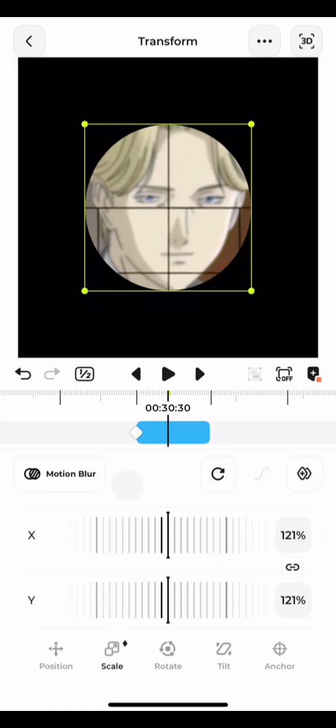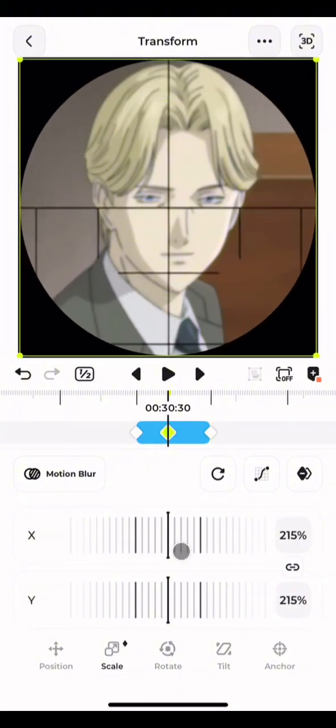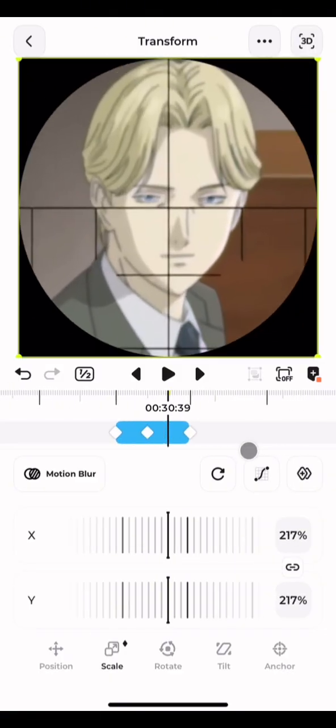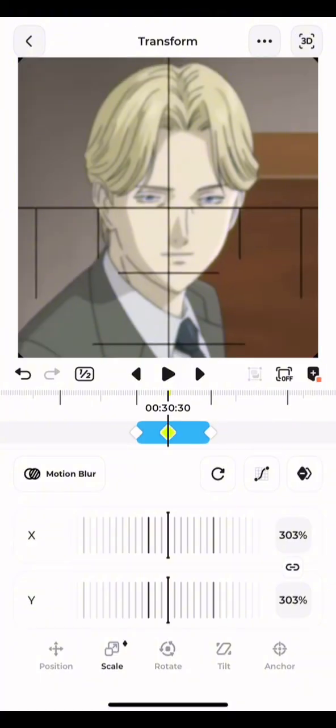You add 3 keyframes at the start, middle, and end. This was a mistake by me. I'm supposed to zoom out at the first keyframe and the last, so I have to switch the keyframe at the middle with the first one.